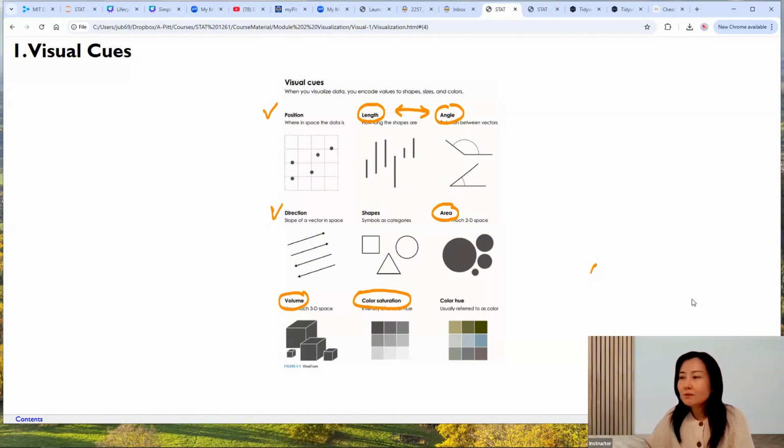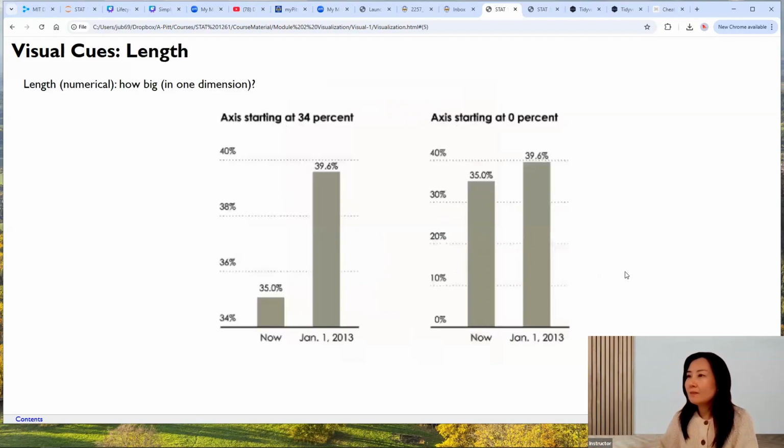Sometimes you can also use it to show categorical variables. And lastly, shapes and color hues are usually used to display categorical variables. So the purpose is to make contrast between categories, right?